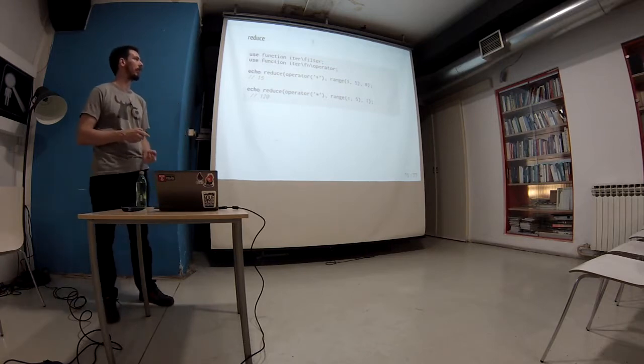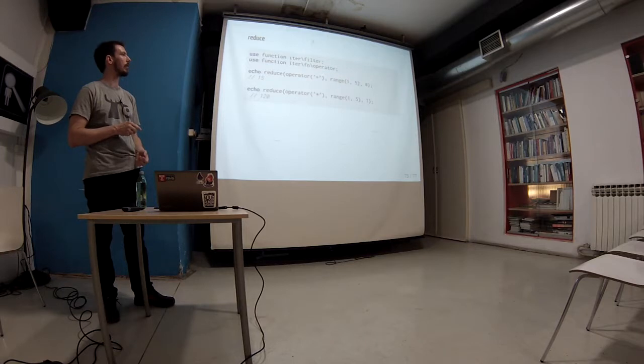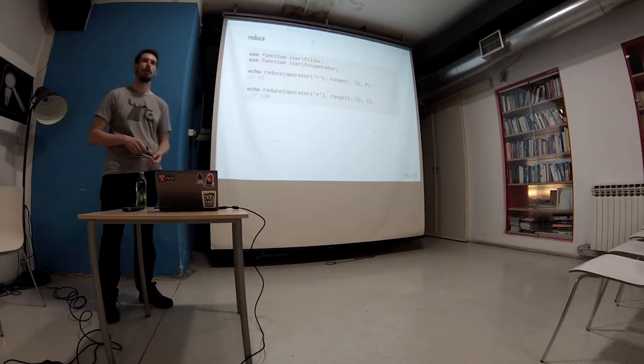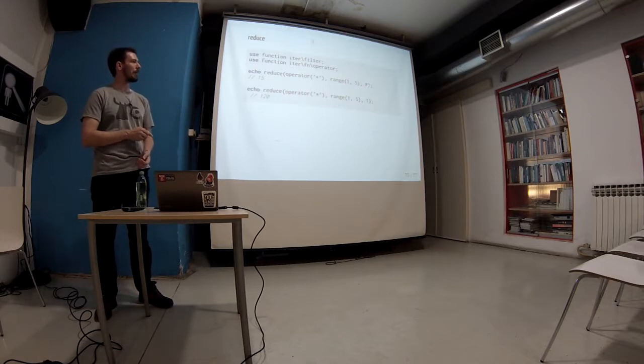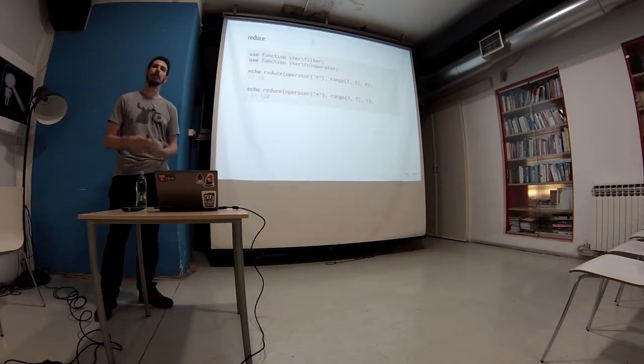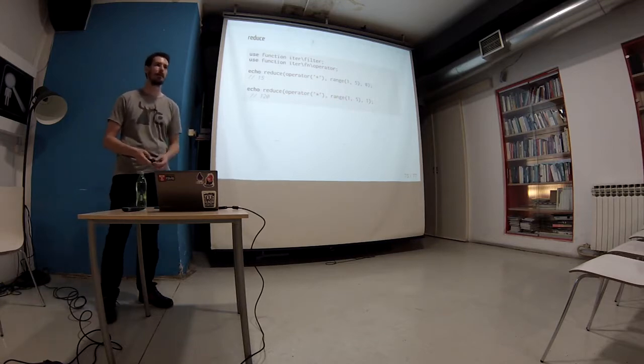Reduce will basically take everything from this and apply this operator to them. So it will take a range from 1 to 5 and it will add it. You will get 15, I think. The last argument here is also very typical for functional programming. This is called fold in Haskell and other languages.